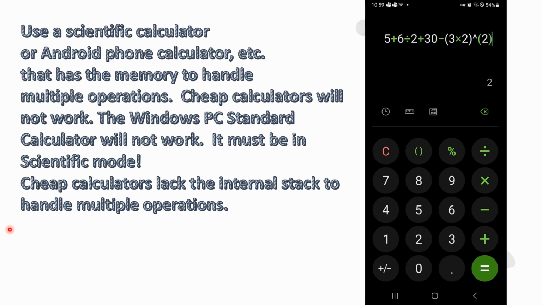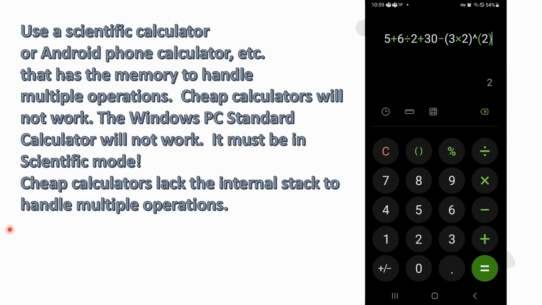And I do want to add this too. I usually like to add this because whenever these discussions come up, people will argue answers back and forth, using their calculators. I just want to say you want to use a scientific calculator, or maybe an Android phone calculator, possibly iPhone, or basically any calculator that has what's known as an internal stack chain that can handle multiple operations. Really cheap calculators will not work.